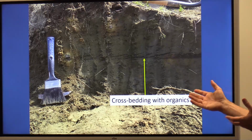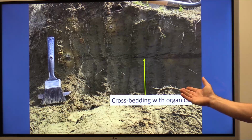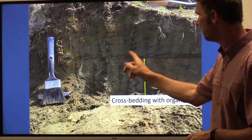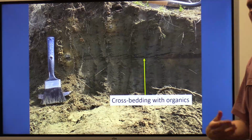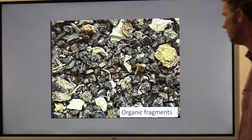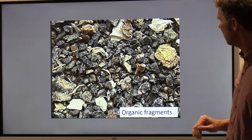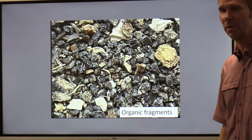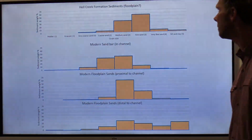And by the way, this is in the Hell Creek Formation. I forgot to mention that early on, which is a really well-known rock formation that contains the latest Cretaceous dinosaurs here in North America. And so this sand with these crossbeds that were formed in running water, depositing these organics, helped us reconstruct what that ancient depositional environment was like. And so the dark pieces here, it's not the best quality image. It's kind of lost its resolution, but that's all the dark pieces coated with this organic film that was preserved by many of these organics that were trapped in the sediments.